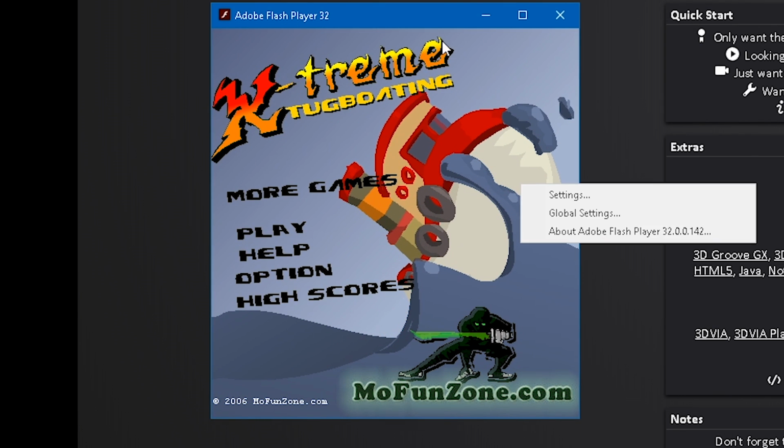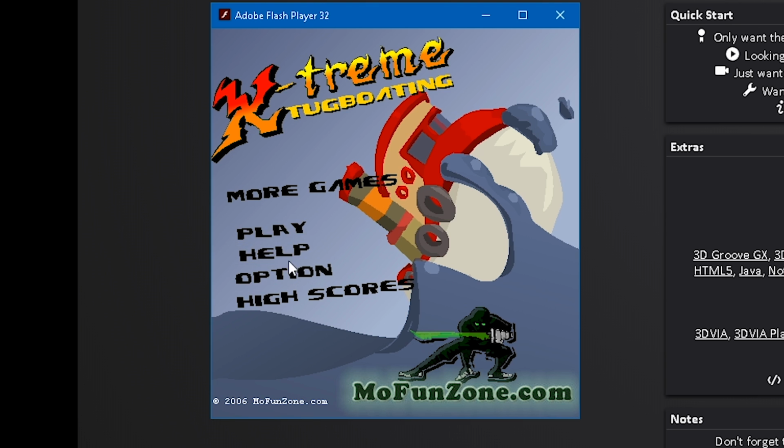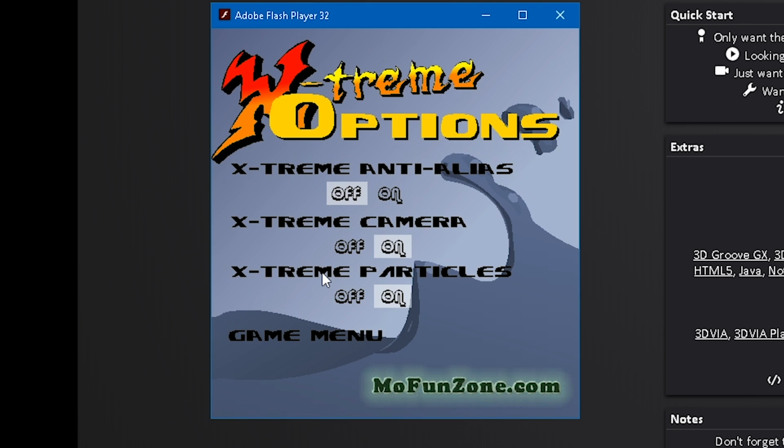Ooh, that quality is something else. Can't turn it up. Oh, there it is. Extreme Anti-Alias. That's much better.